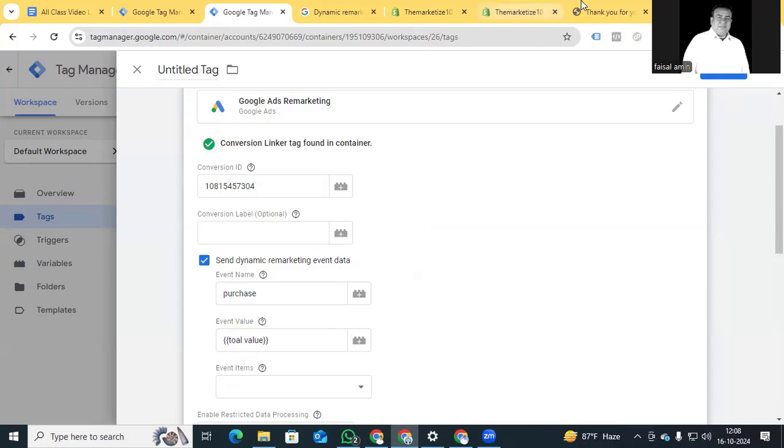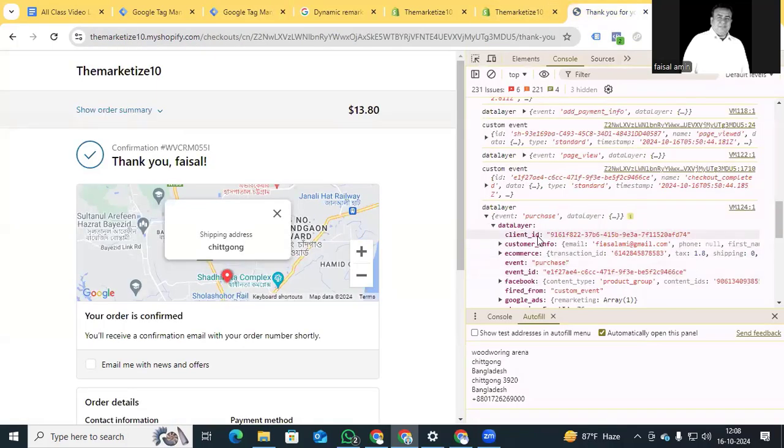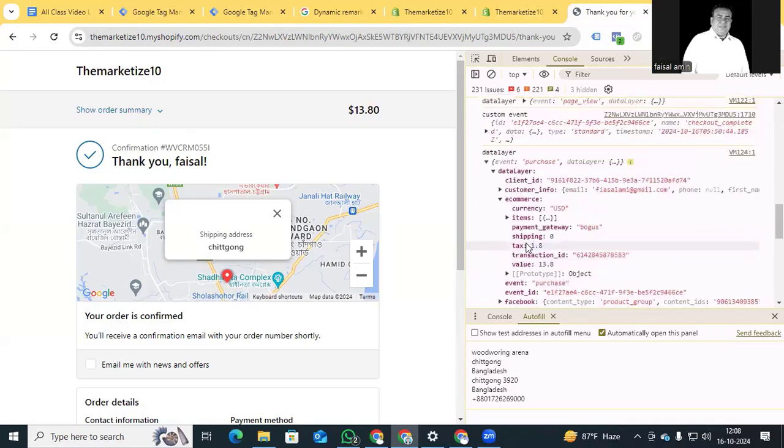If you go to your data layer and create a new variable, in the data layer you can just copy the ecommerce.value. You have to be able to create this variable. I am not creating it because I created it before. So if you have not yet, then you can create the variable for the total value. So back to our Google Tag Manager.